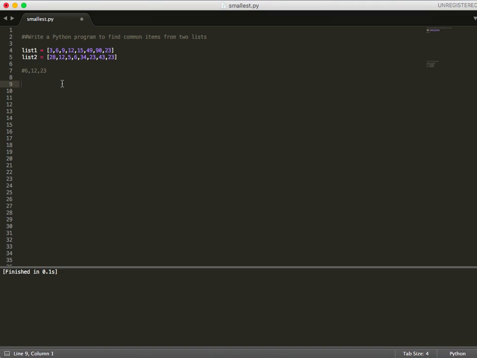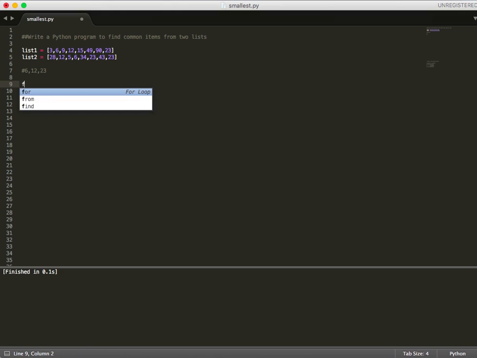So let's get started. First of all, we need to loop through the first array and then check each item in the first array and compare it with the second array or list. So for example, we will create a loop and take the first number, which is 3, and start comparing it with all of the items. And in Python, it's so simple.